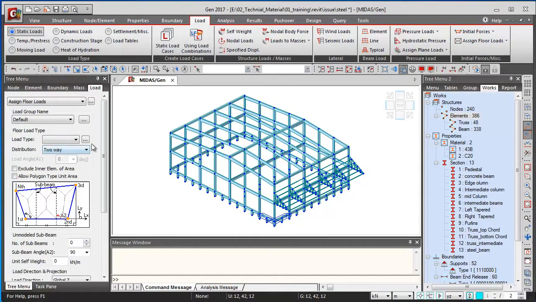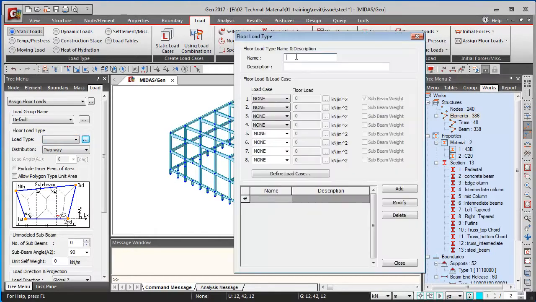Now over here, to assign the floor loads, we have got load types. These load types provide the floor load. In this case, give it the SIDL, go for the self weight. Self weight will be, let's say, 3.75, and that will be in the minus direction.